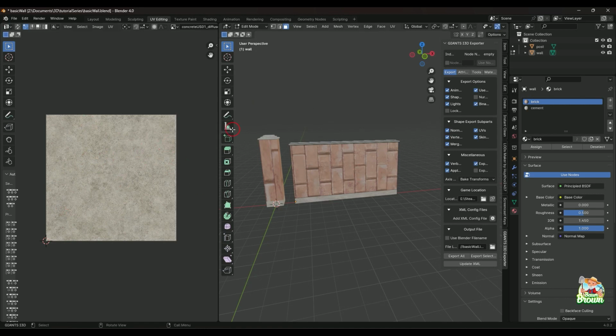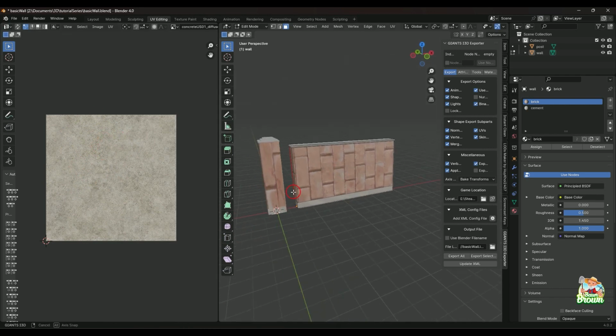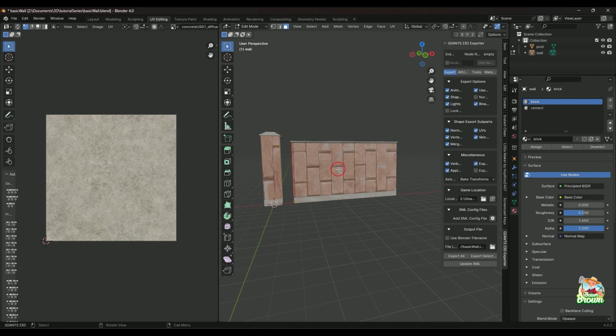But to keep from confusing these two: every point in this three-dimensional viewport corresponds, or vice versa, actually, every point in this 2D space would correspond to a point in this 3D space. So we have X, Y, and Z values over here, and then U, V, and W values over here in a 2D workspace.